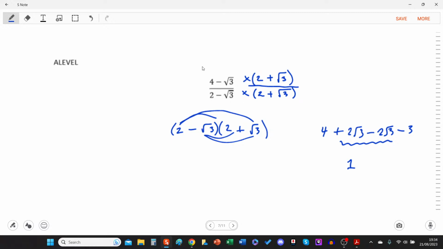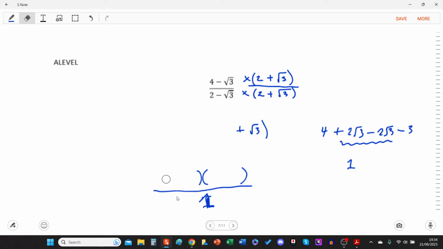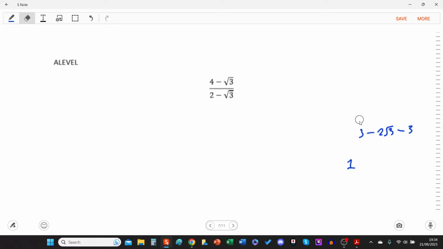It doesn't matter what goes on the numerator. The numerator is a whole other expansion, but the denominator is now a 1. Just trying to make it look like a 1. And happy days. All right. So this is how the A level gets upgraded. This is in chapter 1 of your A level, actually, A level pure. It's the first thing that you look at. Next topic.